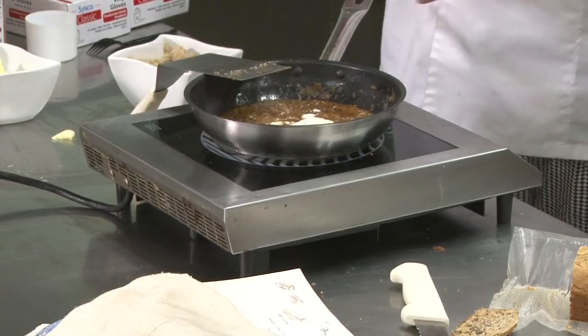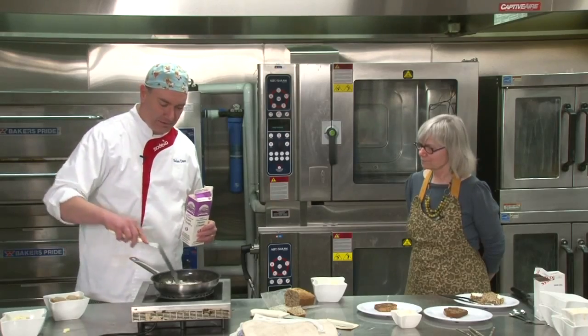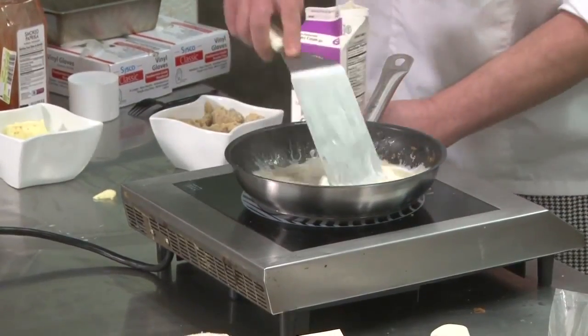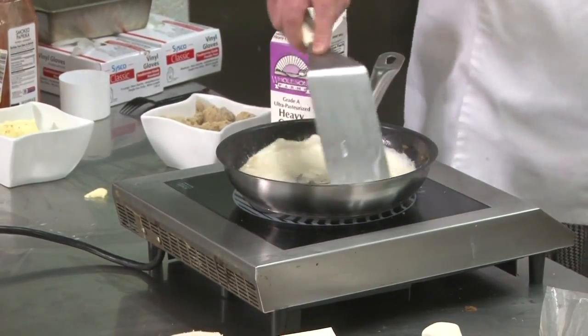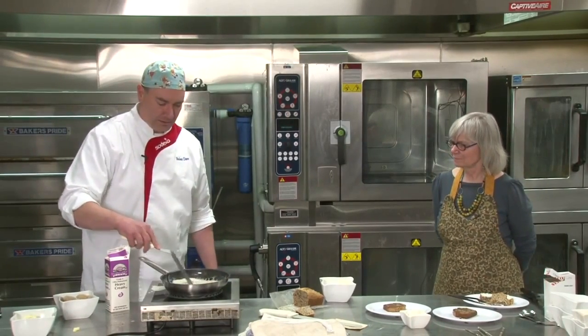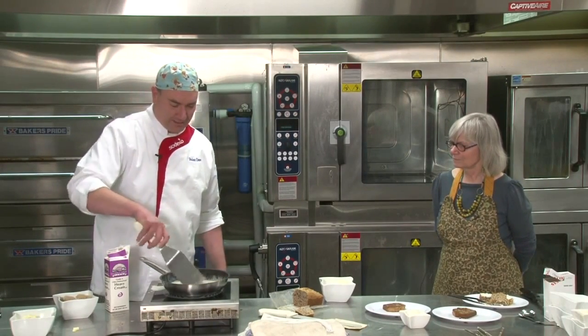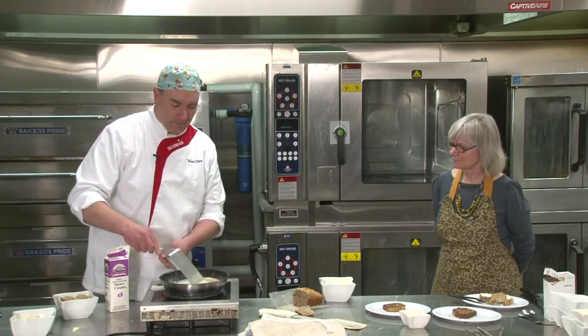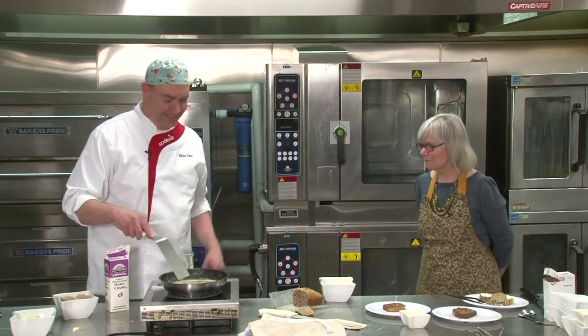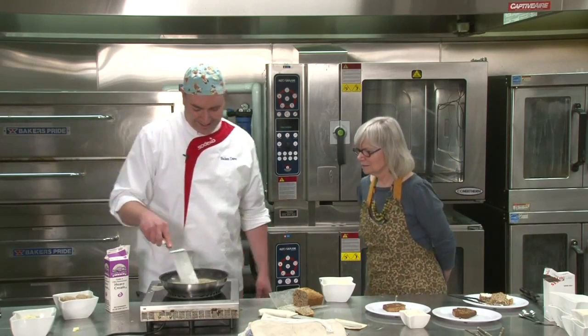So I'm going to add a little bit of cream to make this a little better. That looks so delicious. I just slopped over here. You saw that? Totally messing up the sauce. It didn't burn, because it's not that hot. I'm shocked. I don't know why.